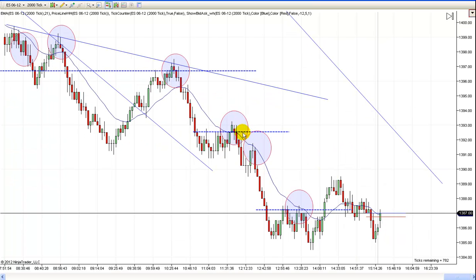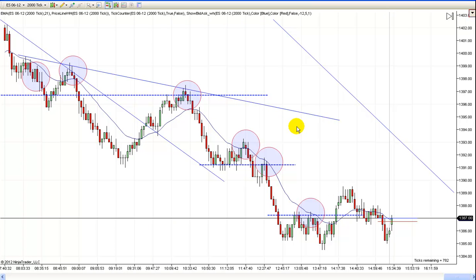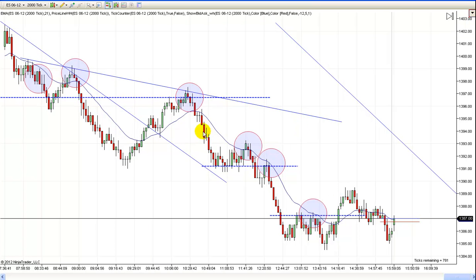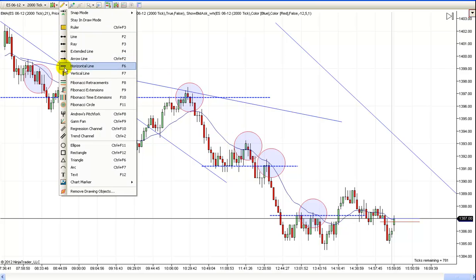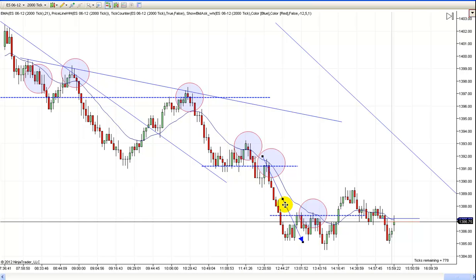This right here is just a breakout pullback from these lows. If you draw that line across there, prices broke lower, pulled back, tested that. Somebody asked me how do you know when a breakout pullback's going to be good. Well, you don't. But the trend is down, and you've got this nice strong leg right here with a correction — you're probably going to get the other leg. There's leg one, and then you move it down here — there's your next leg. You could have measured it from here, but it really started right here because this was a trading range. So there's your next leg down — a perfect measured leg almost.